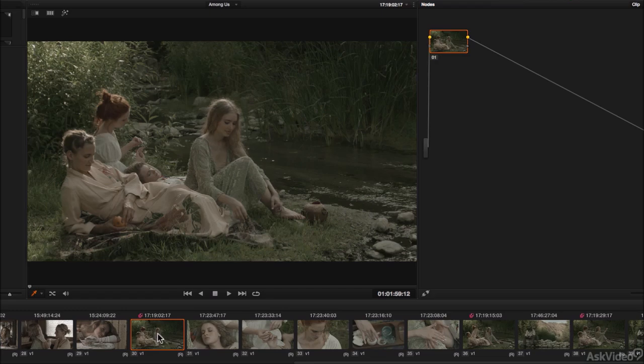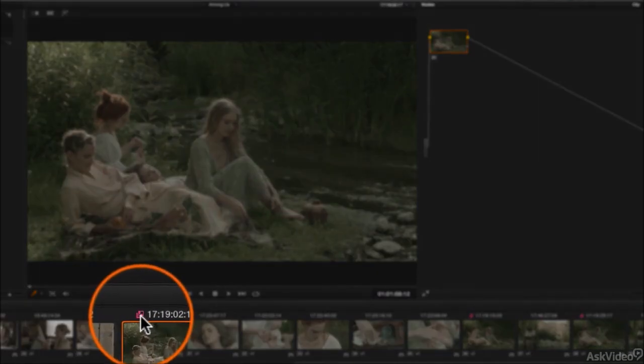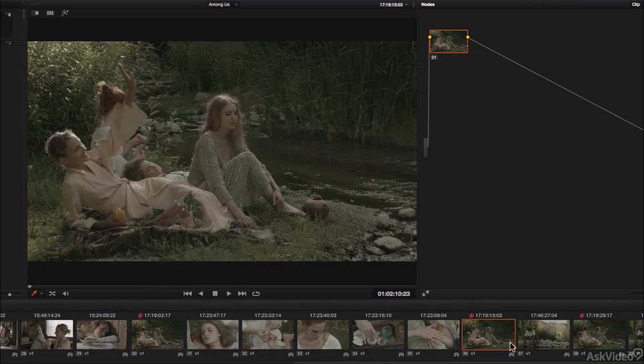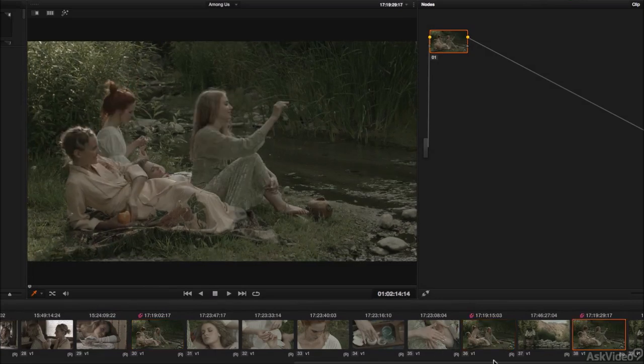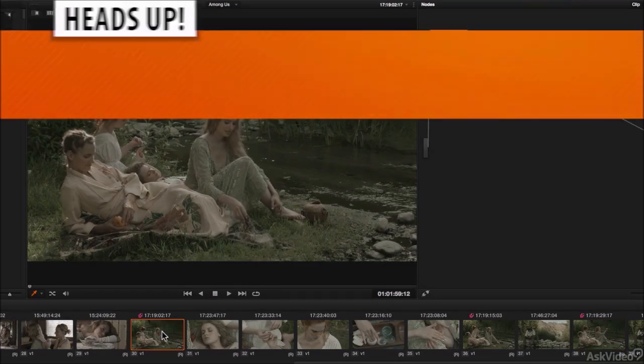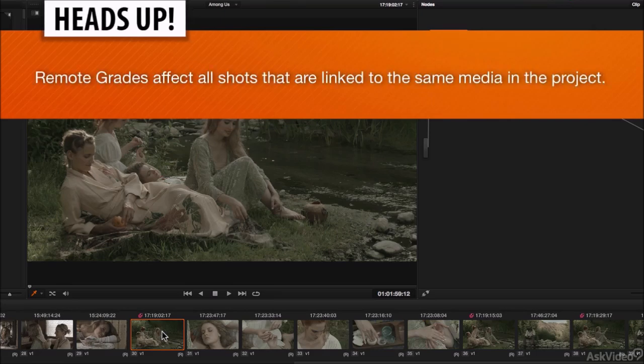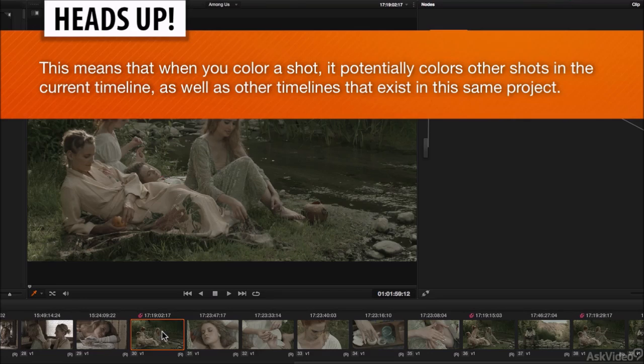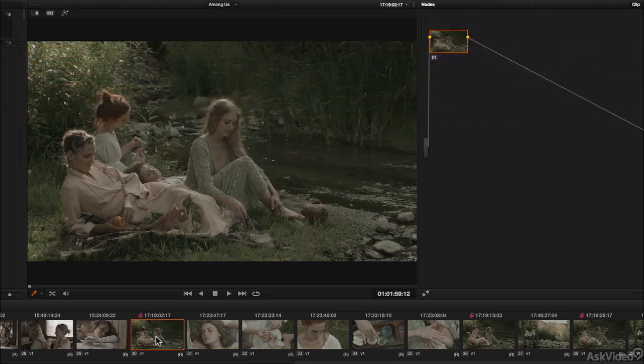Now, if I wanted to work in remote grades, one of the benefits, or the main benefit, is that this shot is tied to any other shots that also have these pink arrows. So in this case, it's this wide shot that we cut back to a few different times. Now, by the way, here's a quick tip for you. This doesn't just apply to this one timeline. If you have more than one timeline in a project and it's using this same media file, then when you grade this shot in this timeline, you're not just grading other linked versions of this clip in this timeline, you're grading shots in other timelines as well.